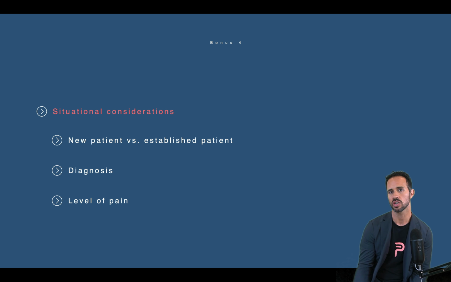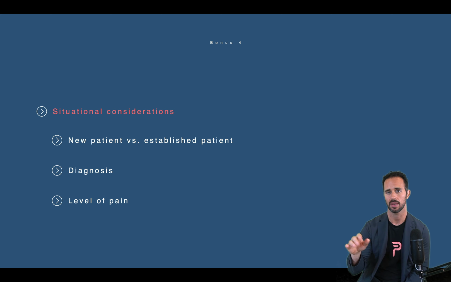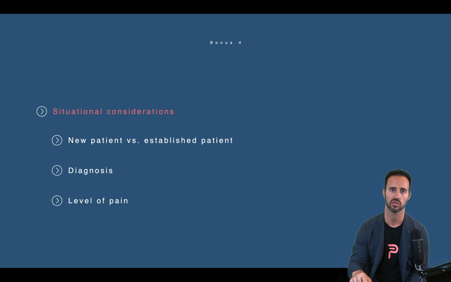And then there are situational considerations. Is this a new patient to the practice? Is this patient all of a sudden having dental pain, and they just Googled local dentist, came across your practice and called, and therefore you have to do new patient intake and medical history forms and HIPAA forms and all that stuff? Or are they an established patient, again, that already has a great relationship with you and your practice? That's going to be a different situation in terms of how long that patient's going to be sitting, either in your waiting room or in your practice.